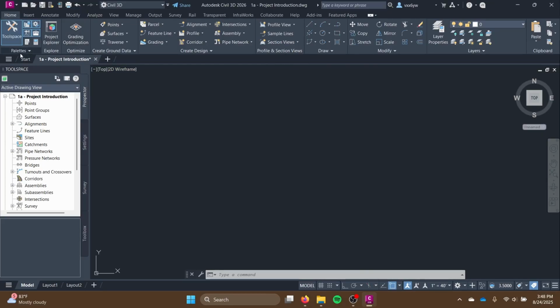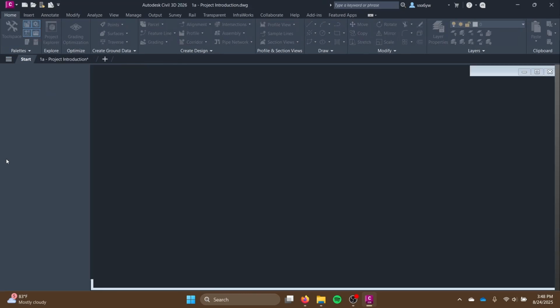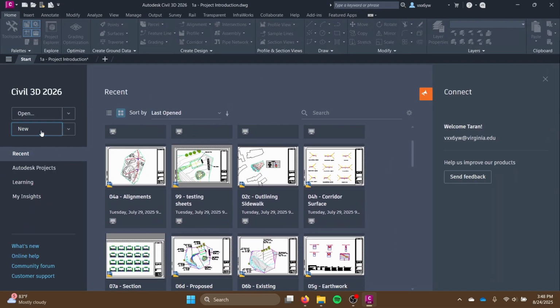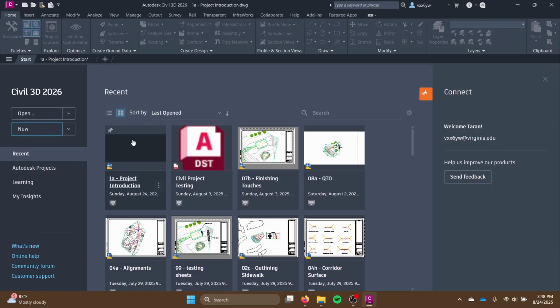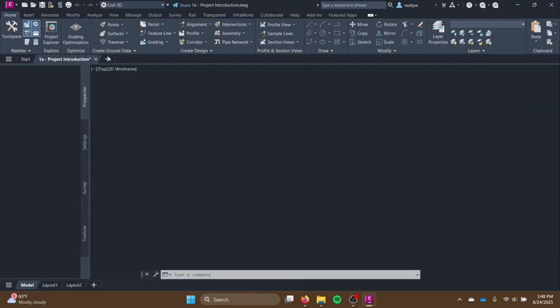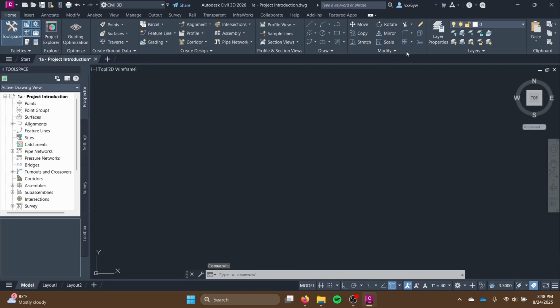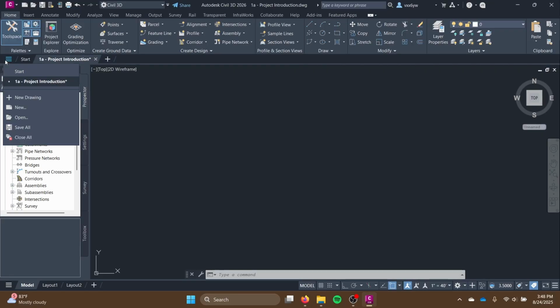Moving one step below that, like I mentioned in the previous video, this is where all of your projects live in this little bar. So you can see you always have access to the start screen where you can create a project, open an existing project, view your recent projects. That always exists here, and any additional files will just populate to the right here. Just be careful of opening too many files at one time. Civil 3D can really start chugging on you and running slow.